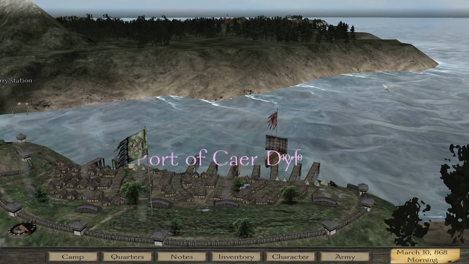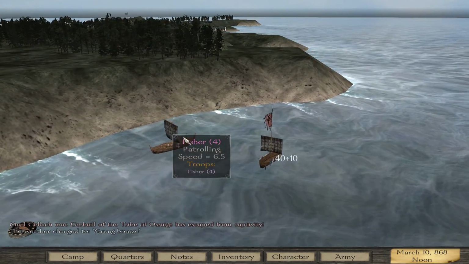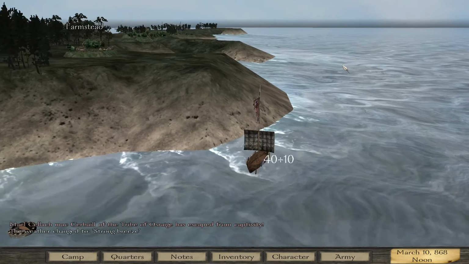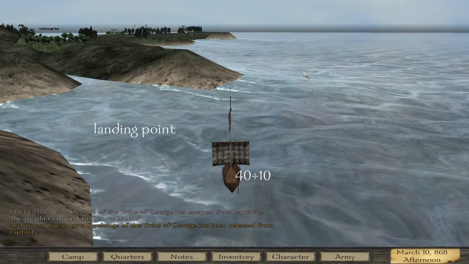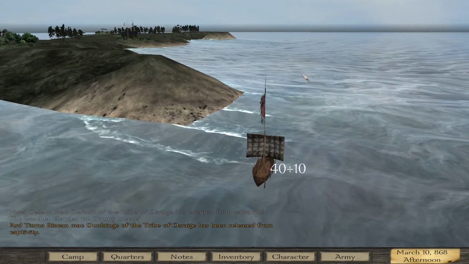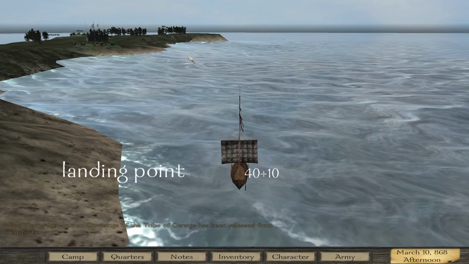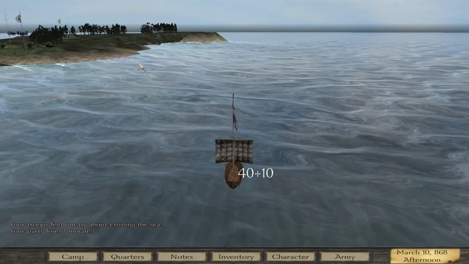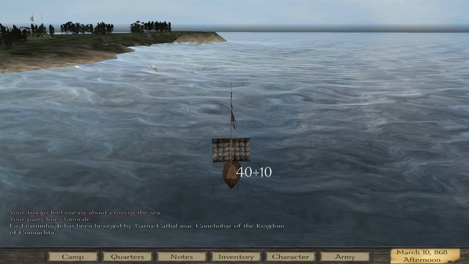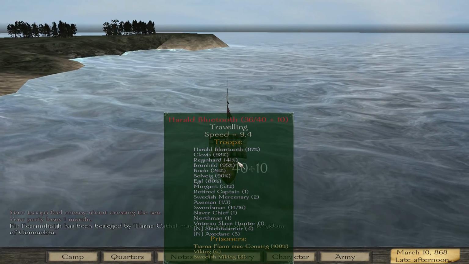Okay, let's sail from port and continue our travels. We want to go around the coast, basically go on a trip to the Norse kingdoms, Denmark and Norway, and establish enterprises, at least 2. Capture a couple of merchant caravans on the coast, and then probably continue the storyline campaign.